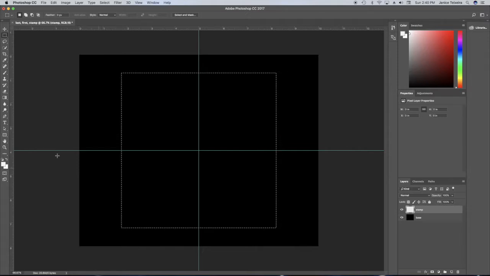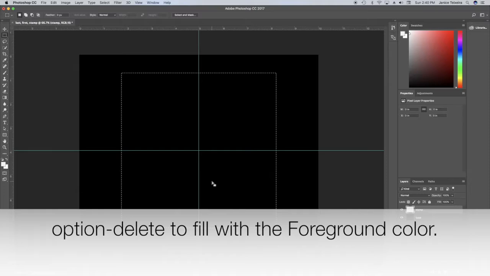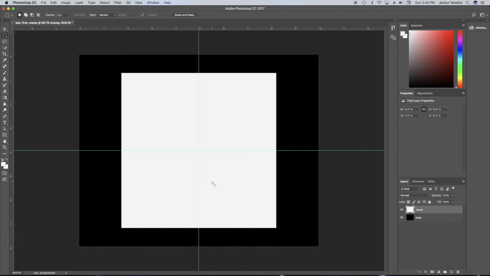The next thing I want to do is I want to paint bucket dump this off-white color inside of this square. There's also a shortcut for that. The shortcut to fill a selection with your foreground color is Option Delete. So I'll go ahead and click that. So Option Delete on the keyboard. Just filled with my foreground color. You can do that, or again, you can use the paint bucket, whichever you feel most comfortable with. And then I'm going to hit Command D to deselect.